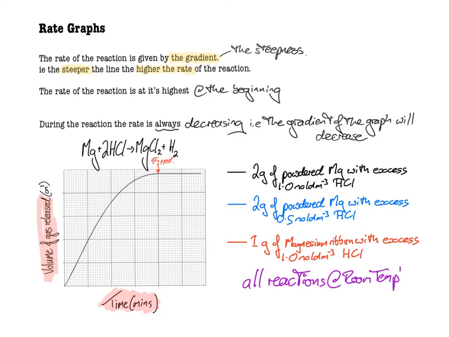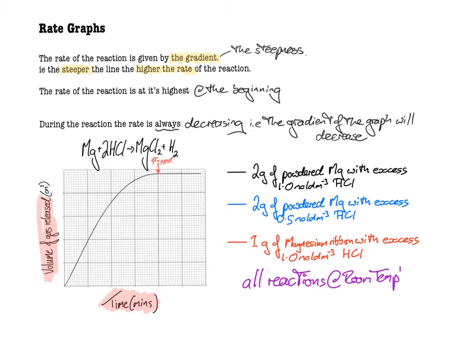So that's looking at a particular line and describing why one particular line looks like it does. At GCSE, you will be asked to do that, probably. You may also be asked to sketch extra lines onto the graph. So, in this pretend scenario, we are doing a reaction between magnesium and hydrochloric acid, which would give a salt, magnesium chloride, because it's a neutralization reaction. Metal plus acid gives salt plus hydrogen. And as I just said, it gives off hydrogen.